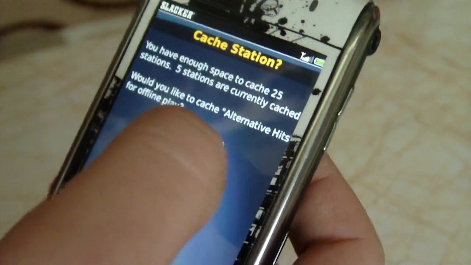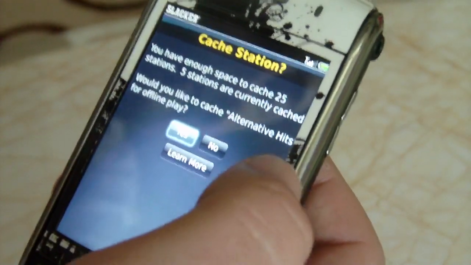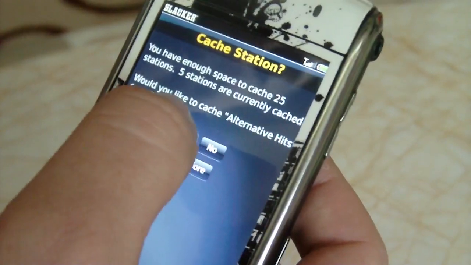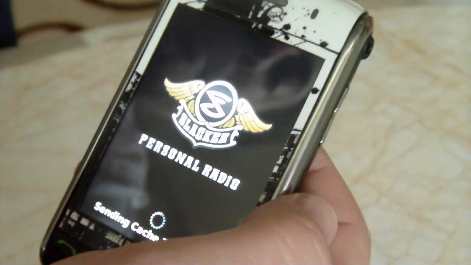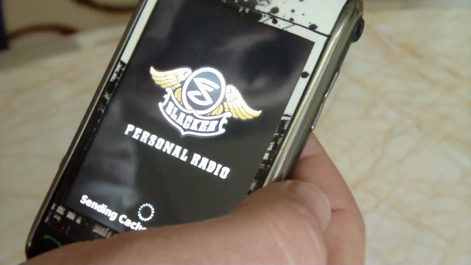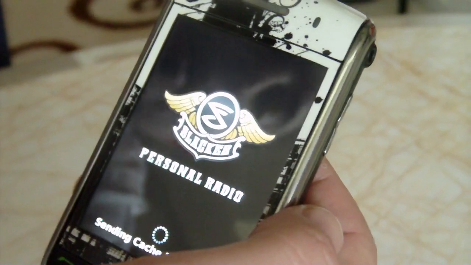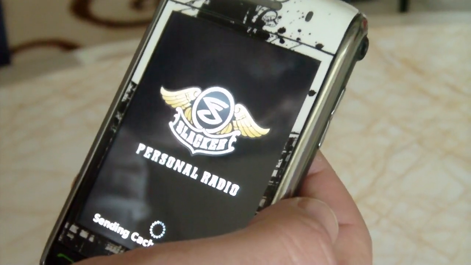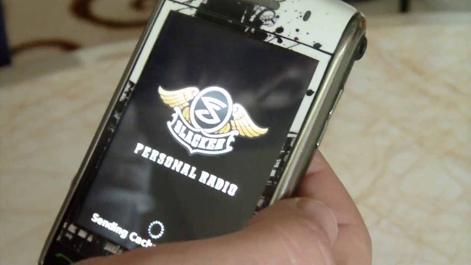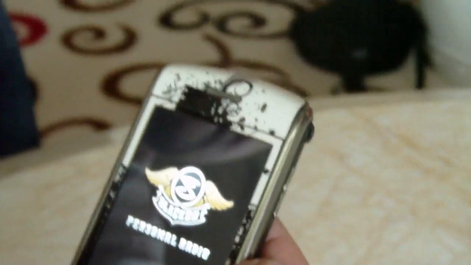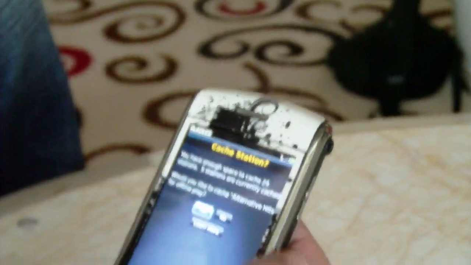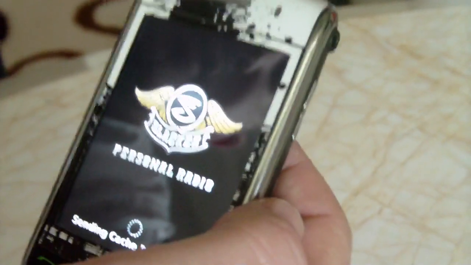I'll get a notice telling me how many stations I can cache. This varies based on your SD card and how it's being used. I accept that, we'll update the cache request to the server, and when it comes back you'll notice there'll now be a check mark on the new station, and it'll be a yellow checkbox. This basically says you've marked it to be cached, but we haven't completed the sync yet. So you'll have some stations that are cached and some that are pending. Okay, it'll finish that in a second.